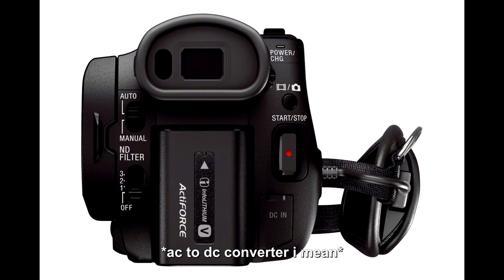It's got a few hours of battery life, but it does work great with aftermarket batteries, which I'm currently using. You can charge it with AC. You can charge it with USB. It's got tons of charging options, and you can charge it while you're filming. So battery life shouldn't be an issue for this camera since it's so cheap to get more. You can even charge it with a battery bank while you're filming. So that's awesome. That's great news.